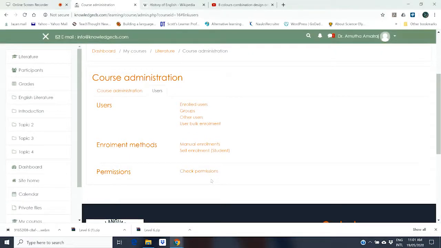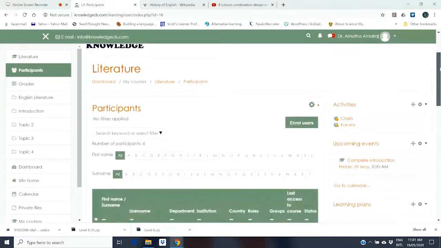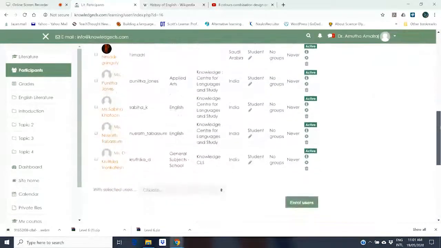So you have the option to organize and check permissions or stop permissions for people. If you want to see how many people are there under your course, I've just sampled a number of participants here.